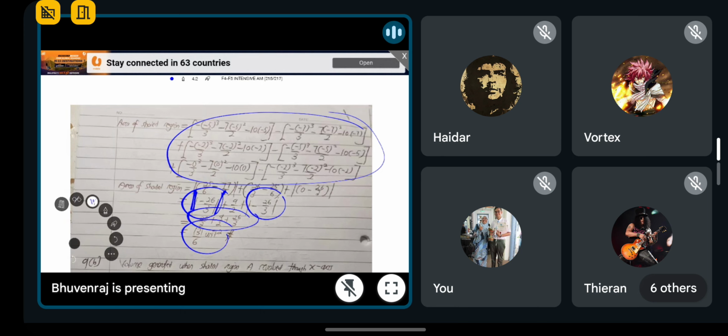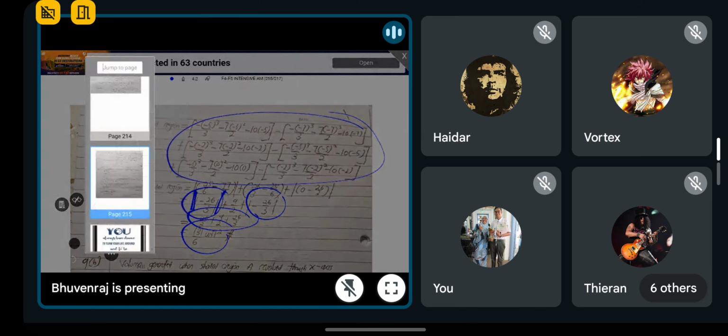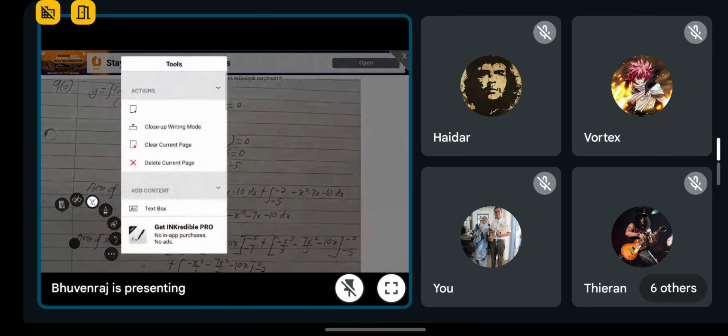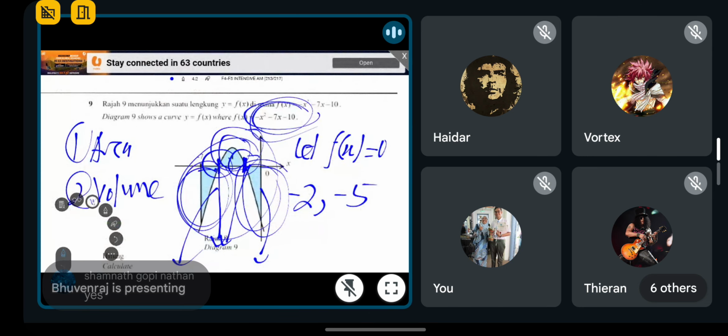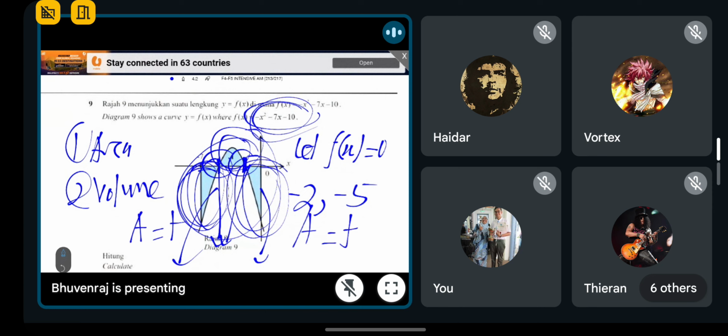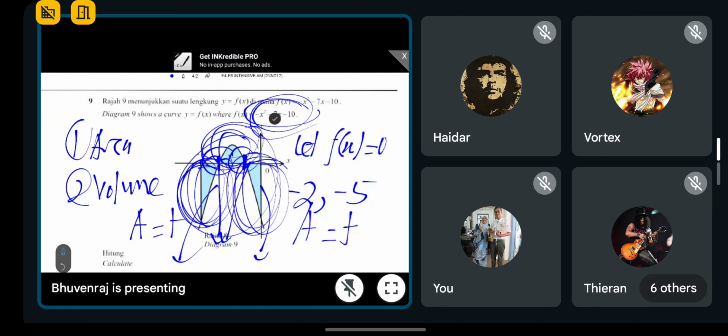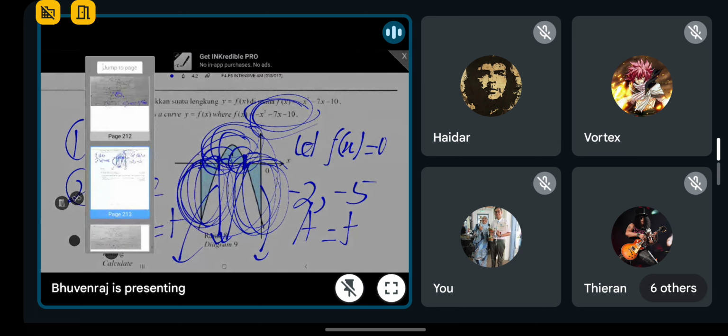Okay, so can you guys get my meaning here? Can you all understand? Means whenever you see this negative region, straight away take the area positive. Okay, this one also same. These two basically have the same area, you can see. Luas yang sama. This one only different. Okay, so yeah. And then the volume, I think should be no problem.